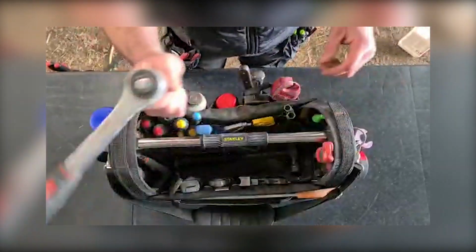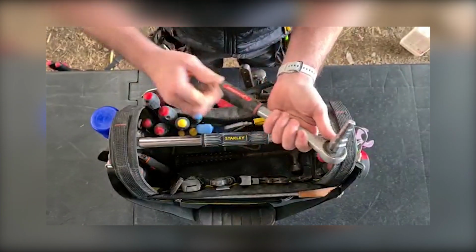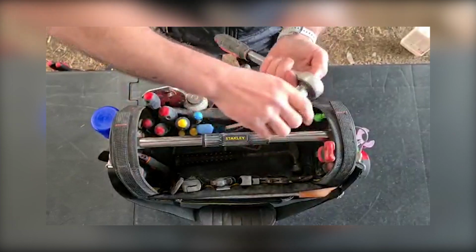Bottom of the bag, just a couple little bits, the old rad tail removal tool, Oftenberger, wouldn't be anywhere without that. I used to have the old handheld spanner, but again, a lot of waste of time.